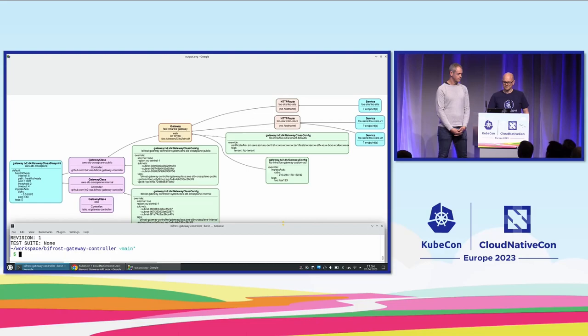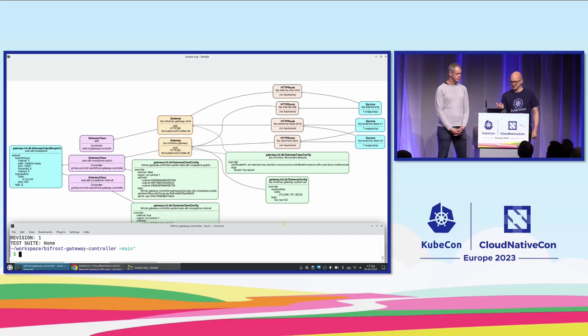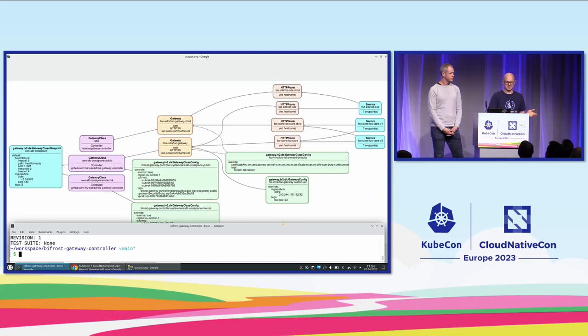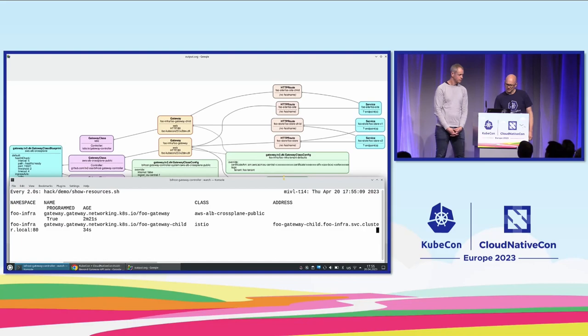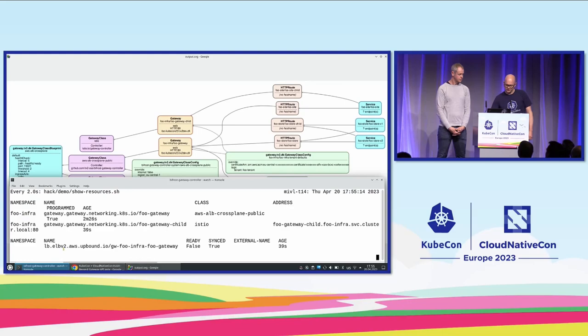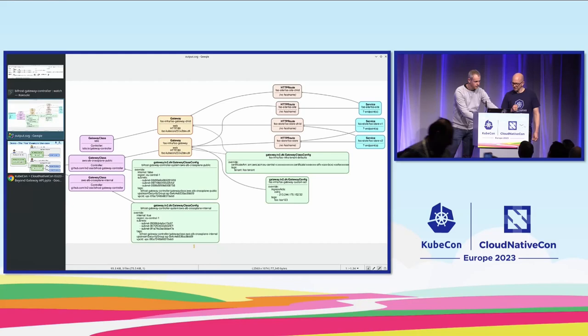It's basically the load balancer that takes approximately 3 minutes to provision. As you can see here, we now have an Istio child gateway provisioned, utilizing the Istio gateway class. We also have some child HTTP route resources. So the gateway controller handled all the different resources that we applied. The bottom resource here is the load balancer, and it's false. It's not ready yet because it's being provisioned. So while we wait for that, we will go back to the presentation and move on to some of the learnings we've had.